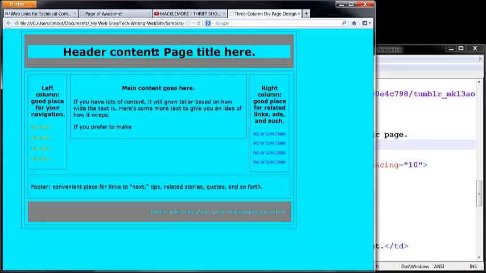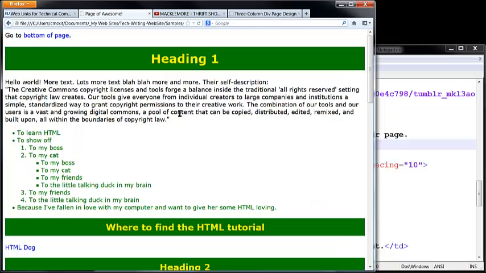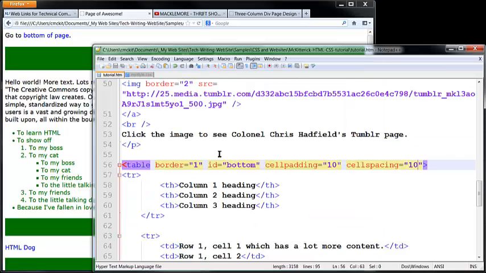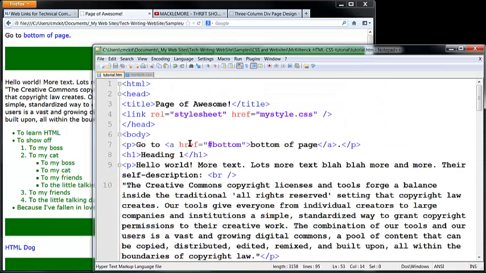Notice it has a header up here, it has a couple of columns, it has center content, has a footer, has a little bottom thing, has little borders and whatnot. So let me show you how we're going to do that to this page. Divs are divisions of a page, and you set them up where you want on the page, and the browser knows when it sees a div that that's one place it's being divided. It doesn't mean anything until you give it some sort of CSS identifiers, what's going on in that div.